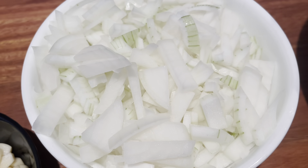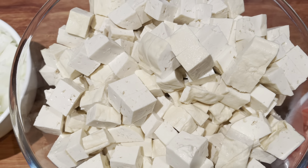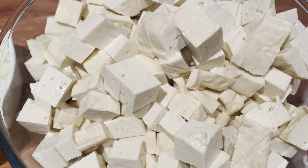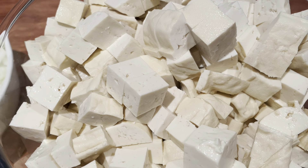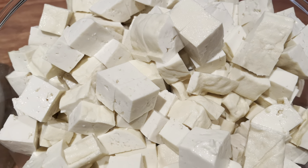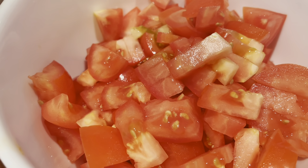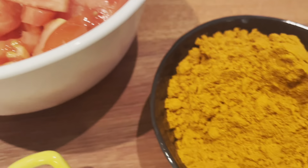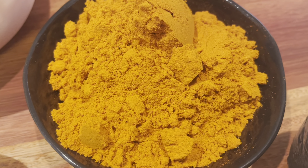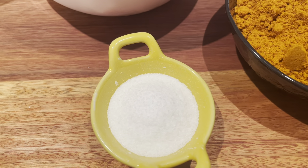You'll need about 15 pieces of fresh garlic that have been quartered, three large onions chopped, and about eight pieces of tofu cut into cubes. It's best to use fresh firm tofu — you don't need to press it or remove any water, just use it as it is. Then you'll also need about three large tomatoes, half a cup of coconut milk, and salt to taste.